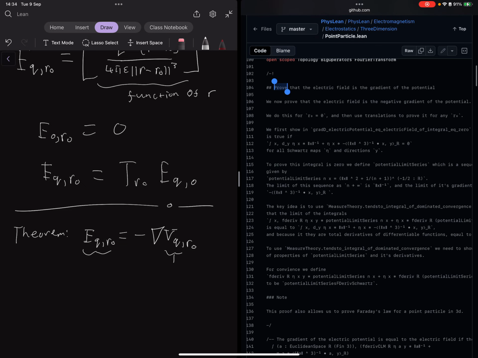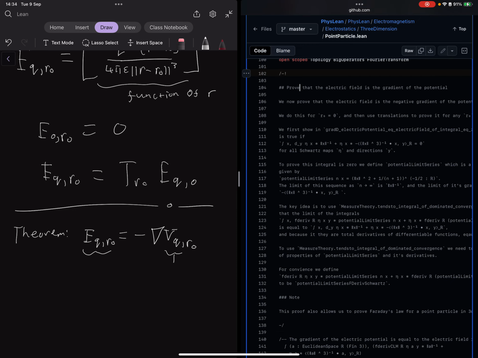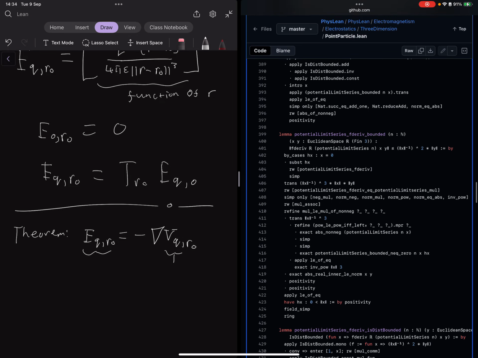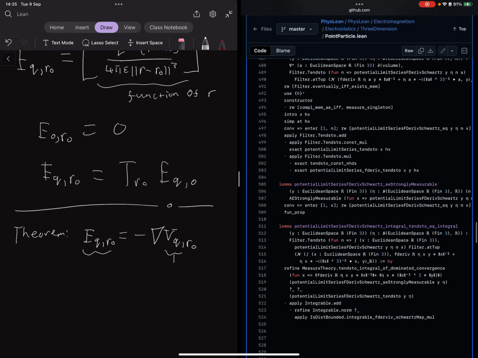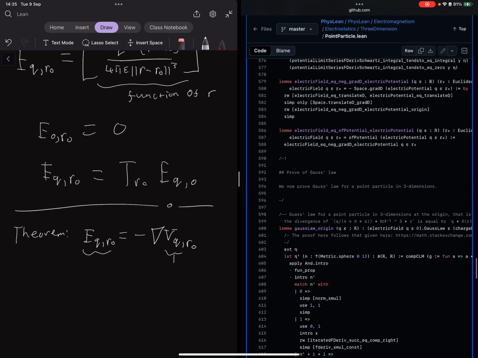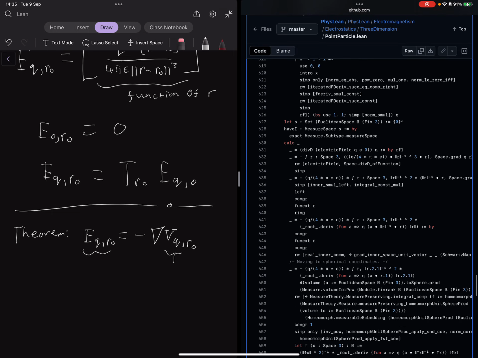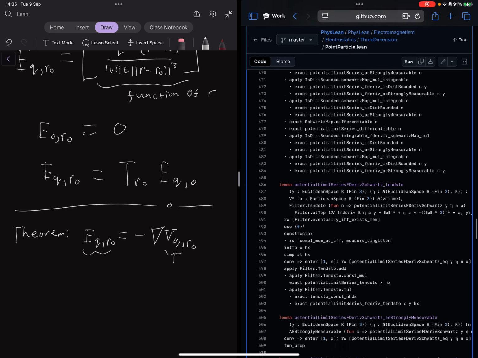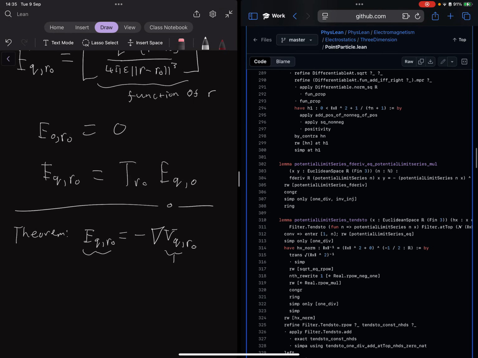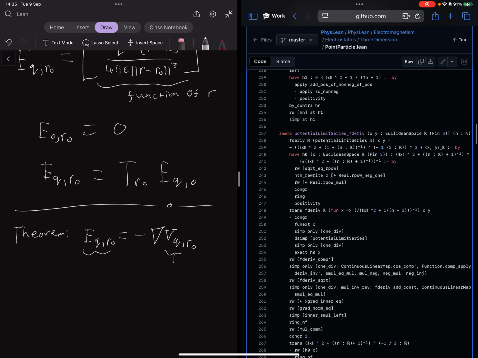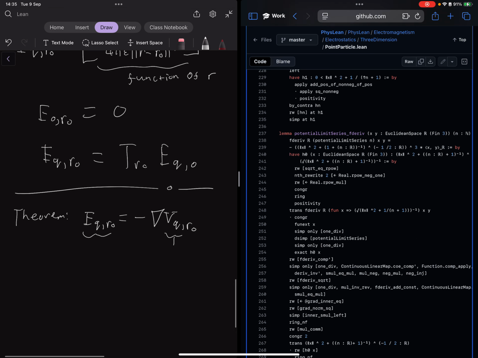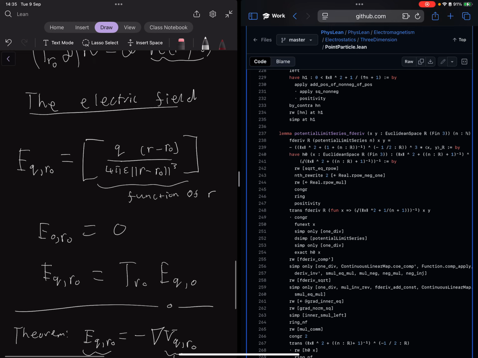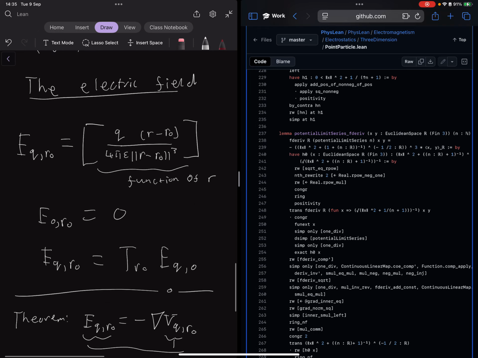And let me just show you basically where the proof starts. So the proof starts on line 102, and it goes all the way down. It's kind of long. It keeps going. It finishes. Let's keep on going. Oh, no, I think I've gone too far. It finishes here. So it's 400 lines of Lean code, and it's probably like a page and a half of text. But this is a properly formal, completely rigorous proof that this statement is true for the potential and the electric field that I've given you here.